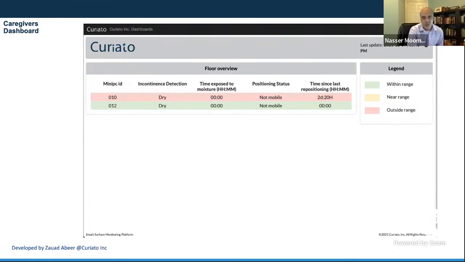So this one shows, for example, on the ranking, that particular mini PC ID, at what level we measure incontinence detection, dry or wetness, the time it has been wet, and respiratory information that the nurses find very useful. This one is done with Shiny R in particular. We try to make it easy, elegant, and clear in its message without overwhelming the nurses and overwhelming the dashboard design.